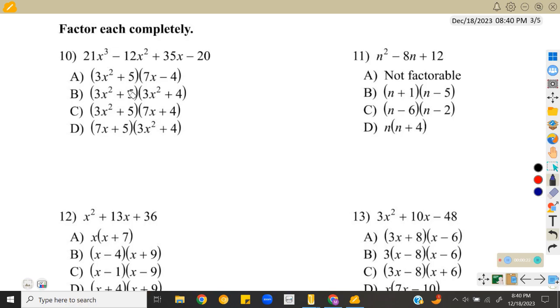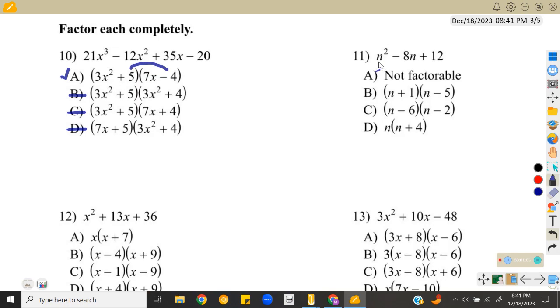Okay, what I notice here is a bunch of plus fives, and we see a bunch of plus fours and only one minus four. So if you are paying attention, you should be able to notice that a positive 5 times a negative 4 is going to give me a negative 20. But all of these positive 5s times positive 4s would always give me a positive 20. So that means that none of these could possibly be the answer. So I could eliminate B, C, and D, and we could choose A as our answer. Okay, this would be the answer here.